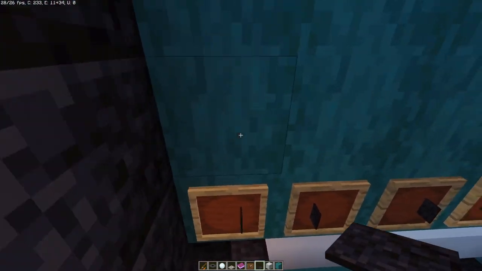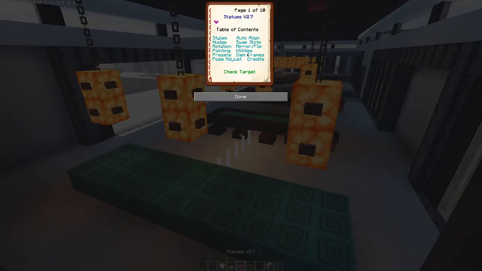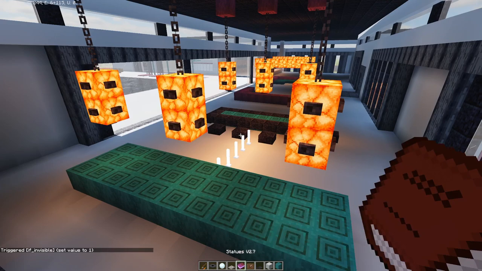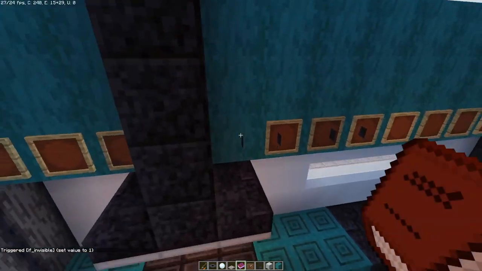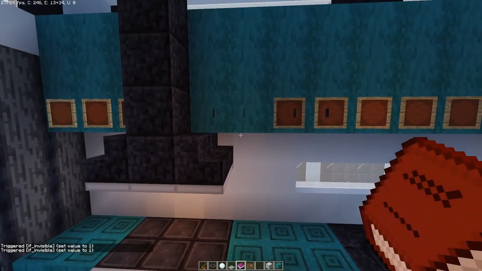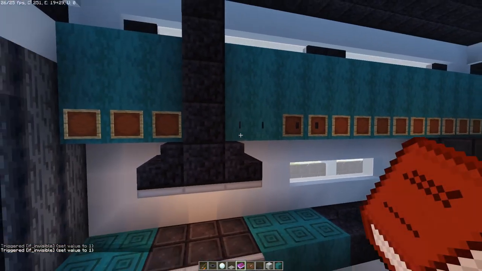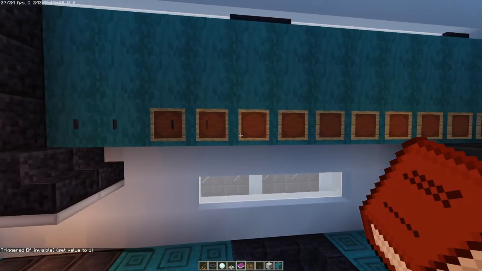Okay, and then what I'm going to do is stand next to it, and we're going to go invisible item frame, and we're going to try it. Let's see, item frames invisible. Okay, there it goes. Look at that. All right, I'm going to do that to the rest of these and see how it looks.